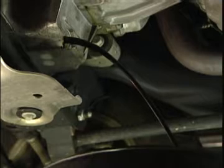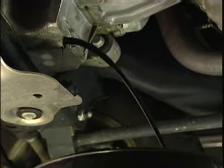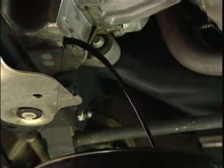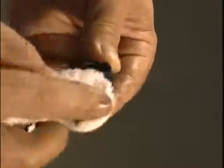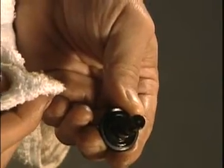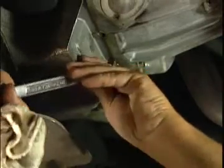Allow the oil to completely drain from the oil pan, occasionally repositioning the catch pan as the stream begins to slow. Once all of the oil has been drained, clean the tip of the oil drain plug using a clean dry cloth. Remove any debris that can immediately contaminate the new oil. Clean the surface around the oil pan opening and replace the drain plug. Do not over-tighten it to avoid stripping the threads in the oil pan.